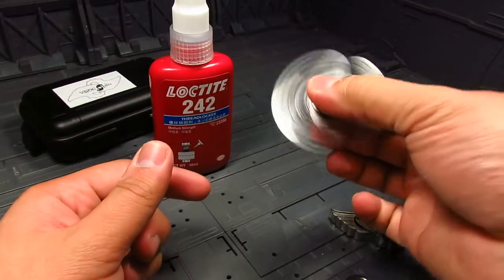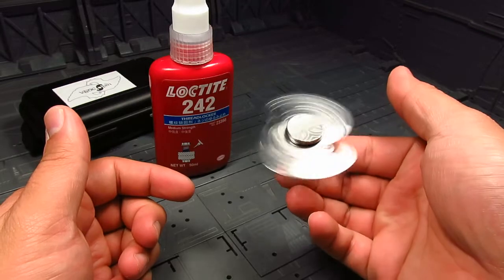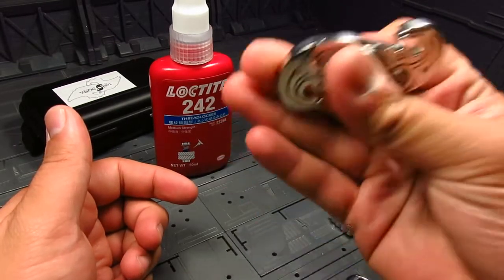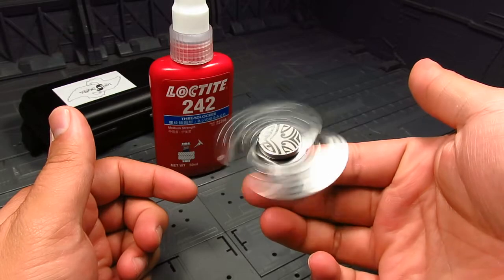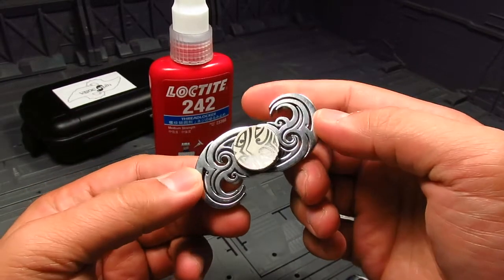Alright. Well, obviously, this is not going to get a lot of spin times because it's using a one-drop bearing. It's a lube bearing that gives you that smooth feel, but you can still even hear it. But yeah, really nice. Let's see here.